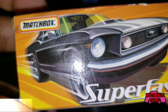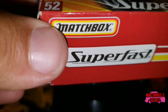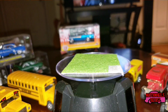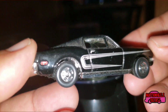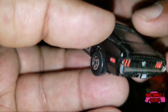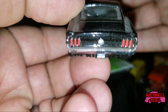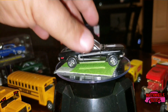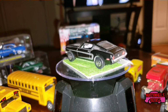Now, lastly from Matchbox, we have this 1968 Ford Mustang 428. And this one I was actually looking at before we started filming, number 52. And once I clean it up, it'll look a lot better, but this one's really nice in the black with the gray striping. Again, with the standard Matchbox wheels, though. They actually took the time to do the lights, and on the back there's a license plate, though I really can't make out what it says. Probably 68 Stang or something like that. The base is a gloss black. And all three of these, by the way, well, this one anyway, has a metal base, metal body. The other two are plastic base, metal body. This one has a white interior.